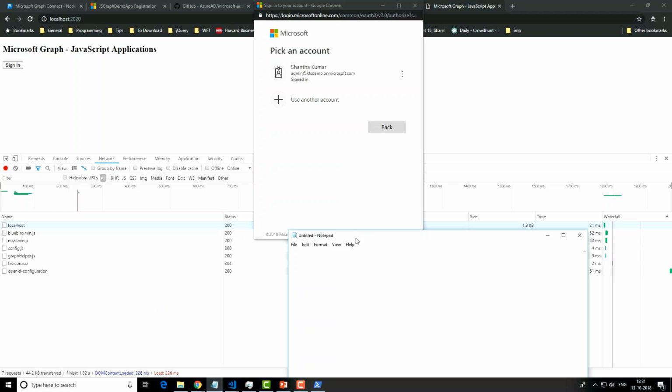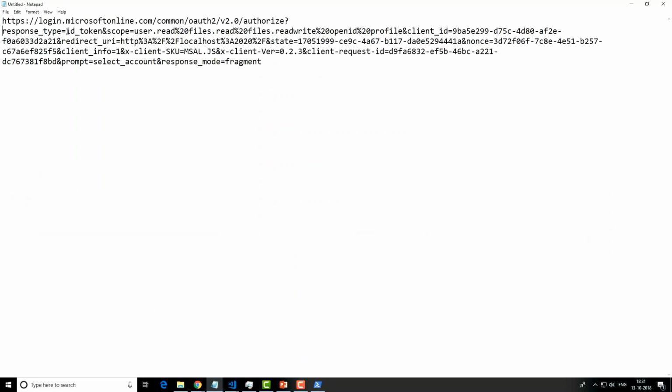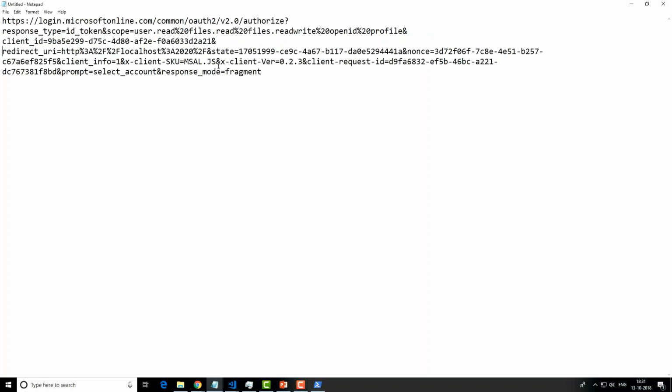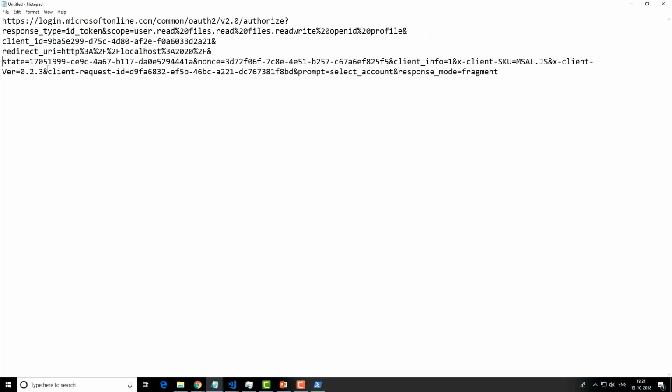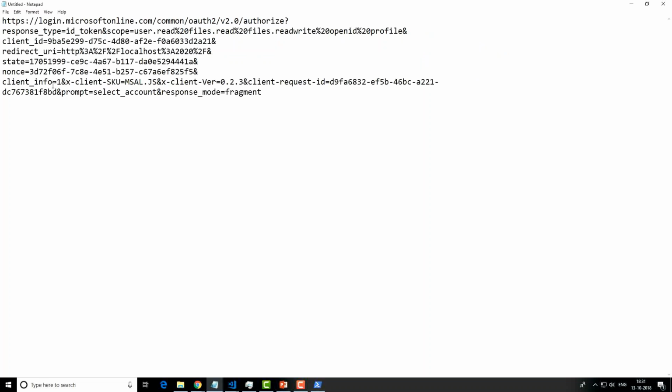So address, response type, token, scope, user.read, files.read, files.readwrite, openid, profile, client ID, and then redirect URI, localhost 2020, state. These are the additional information we are passing in the address request.